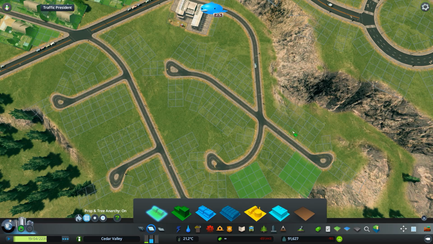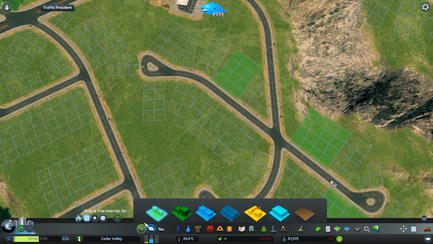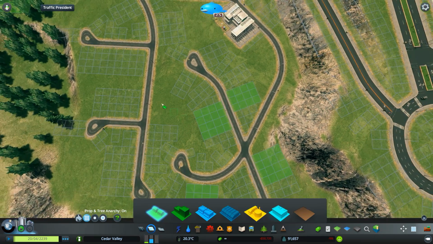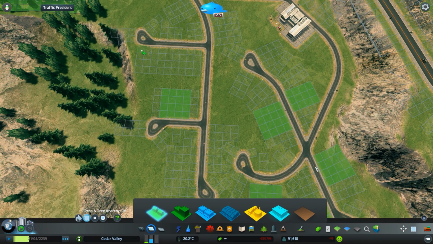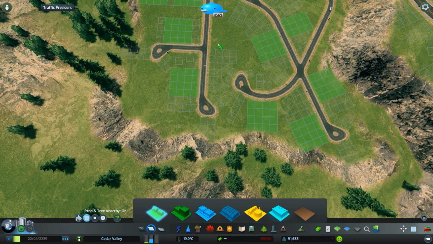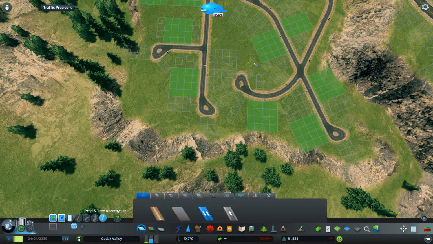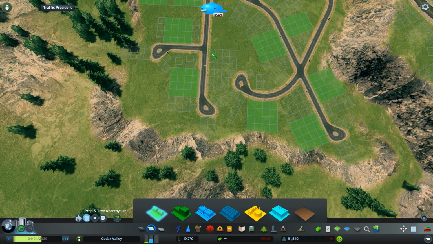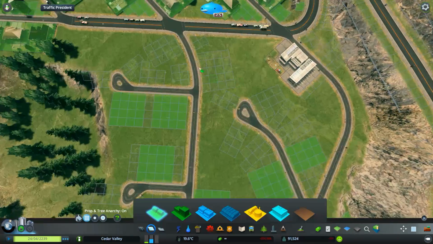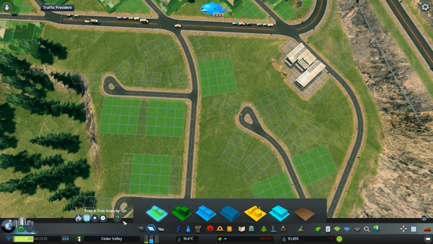So we're going to have a few 4x4 houses and try to space them out a little bit, just like so. Do the same over here, pretty much. We're going to have a couple, if we can, something like this. For example, here, we are going to get rid of that. Wait, what the hell did I just do? Oh, I just converted a road instead of, there we go. That's what I wanted. Perfect. So now we can get another 4x4 right here in the corner. And I might as well put one here as well.